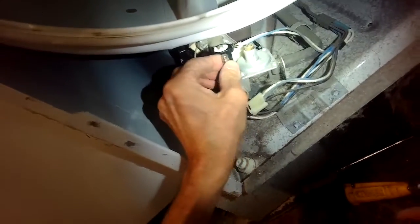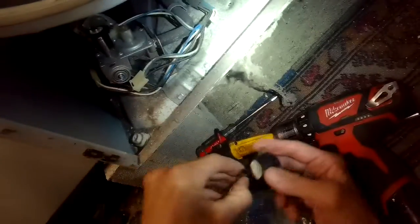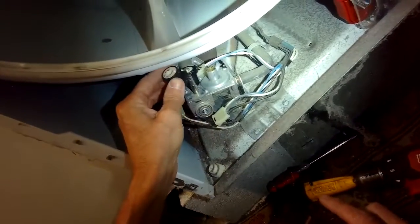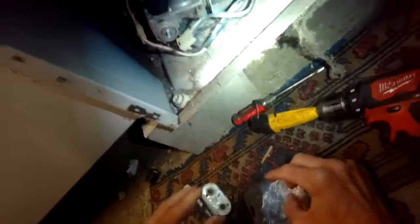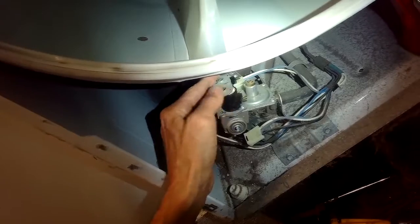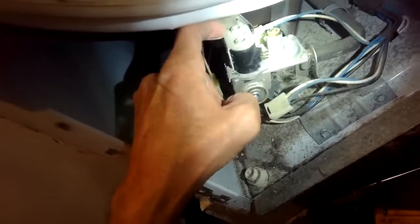And be conscious of this little sleeve, this metal sleeve should stay on. If it comes off with the old one, just pull it out and put it back on the stem. Clean that up a little bit. So the new one, the terminals are on the bottom when you put it on. And then you have these little holes on the top of the case that correspond with plastic indexing points on the coils. So when you put on the case, it'll kind of lock the coils into position. See the little plastic coming through there, and we can put the screws back on.